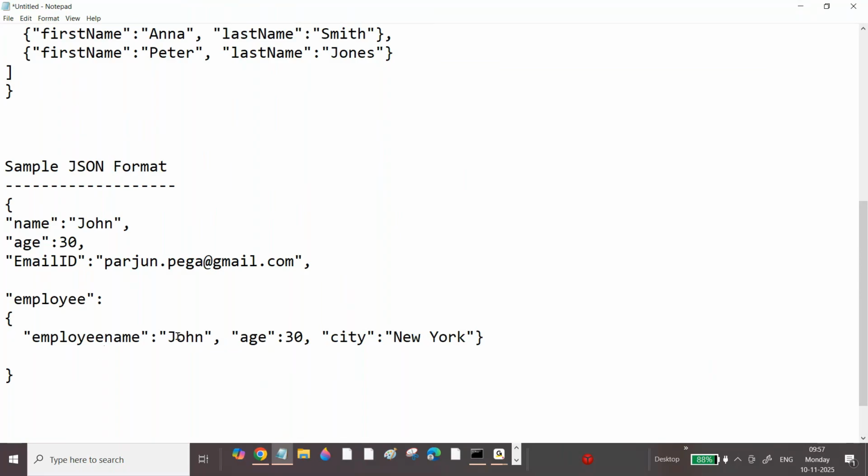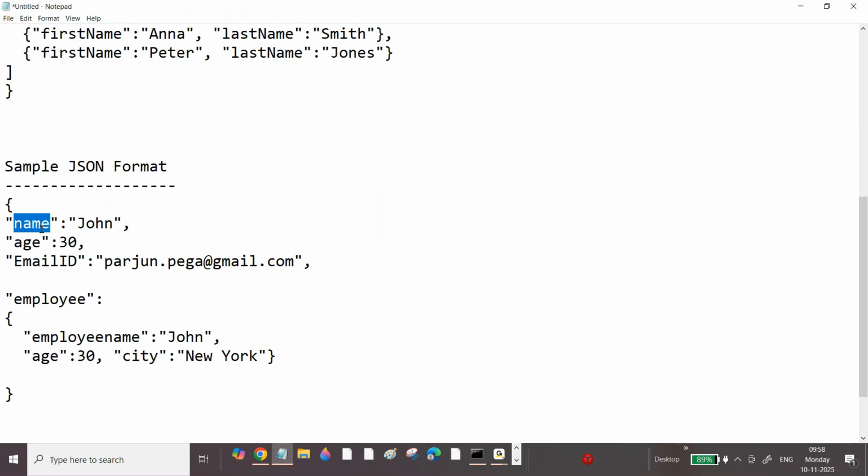So remember, it's all case sensitive. For example, employee is small, so you need to create it small, and n also small. That means you need to create a property n small, and a is small only, even if someone is sending a request.